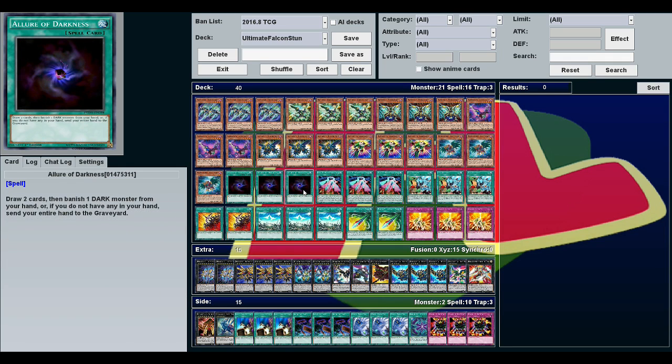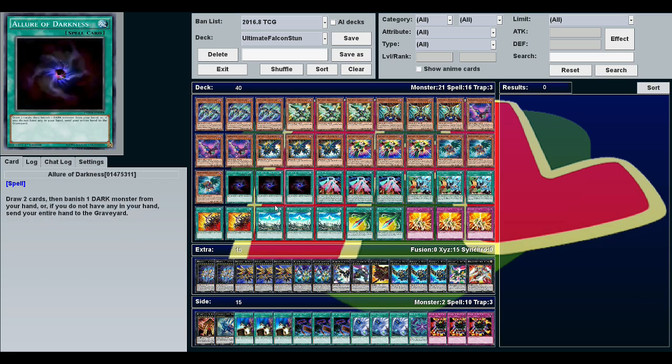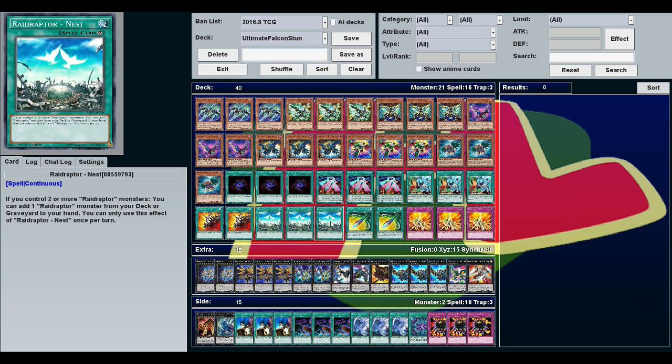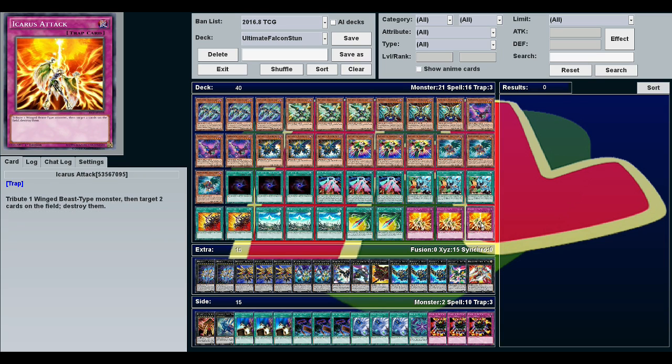For our spells, we're playing 3 Allure of Darkness, 3 Rank Up Magic Skip Force, 3 Cattle Call, 2 Swallow's Nest, 3 RaidRaptor's Nest, 2 Raptor's Ultimate Mace, and for our traps, 3 Icarus Attack.